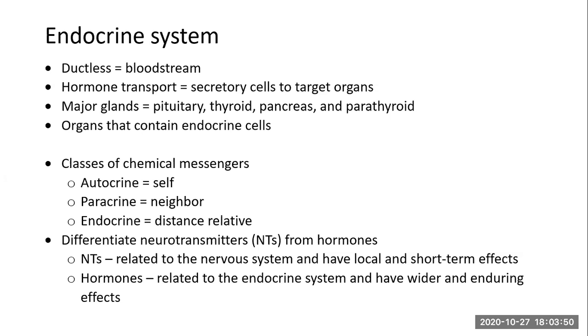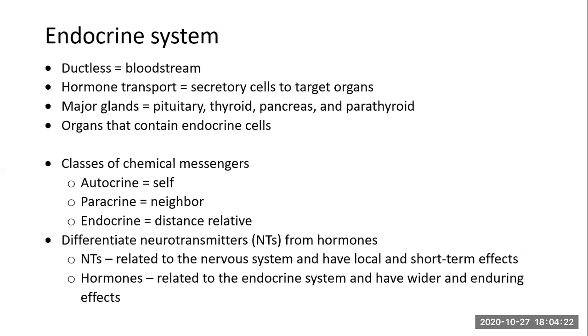Neurotransmitters, as the name implies, are related to the nervous system, neuro. And usually they are sent from one end of the nerve terminal to another, which we call synapses. So their function happens to be pretty local. Their effect is not that global compared to the hormones. And their effects are usually not long-lasting.